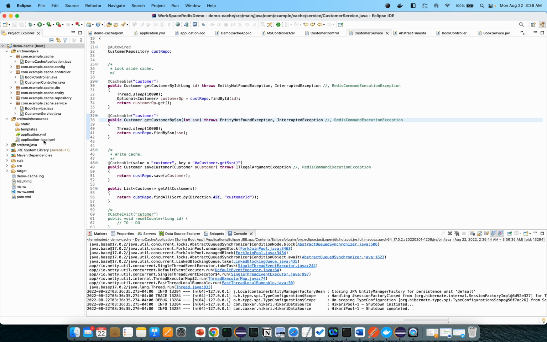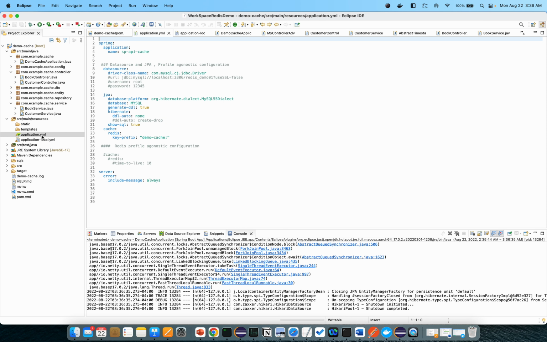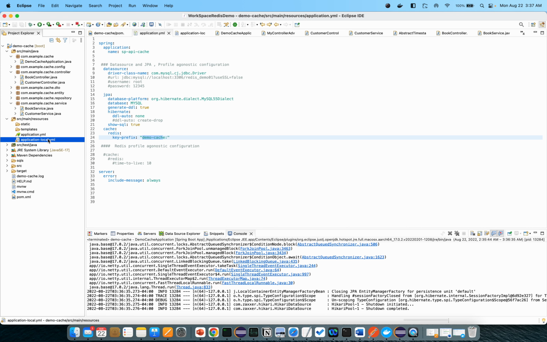Now let's again inspect our application.yaml. This prefix is coming at the application level from here. Like I said, I can group all the keys for this application under this prefix. That's the intention.